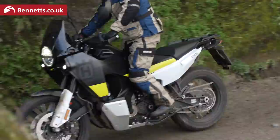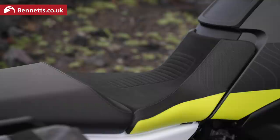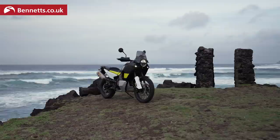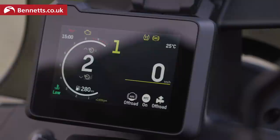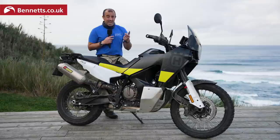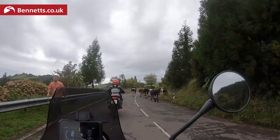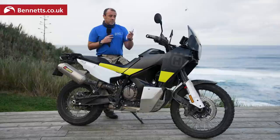When you ride an adventure bike that's specifically designed for off-road, it feels like you're trying to run on stilts — you're really tall and high up, the seat is usually thin, narrow and uncomfortable. This isn't. We've got a nice wide plus seat, comfortable ergonomics, and it works off-road. Equally, when you ride a bike designed to look like an adventure bike but built for the road, it doesn't work off-road. I'm more than happy in the conditions I've ridden this bike in. I'm not an expert by any stretch of the imagination, so I really rely on the rider aids — the traction control and the cornering ABS. Here in the Azores conditions change by the minute: you can be in perfect dry conditions getting great grip from the Pirelli off-road tyres, then the next corner you're greeted by a herd of cows and loads of cow muck — and you really need that cornering ABS there as a backup. The base bike is very similar to the KTM, which means you're starting off with a proven recipe, so you're not going to go far wrong.